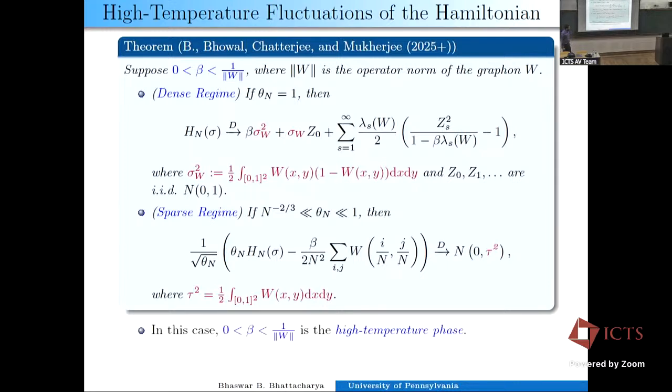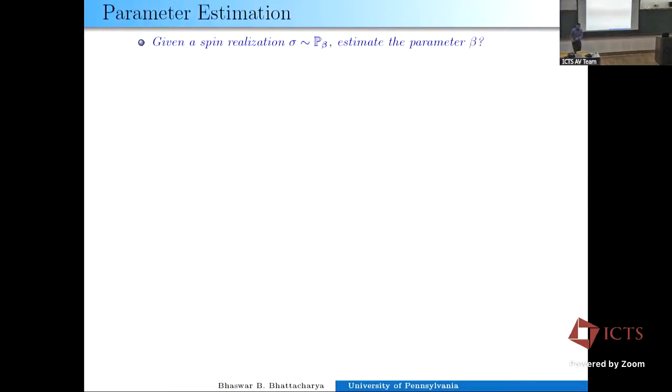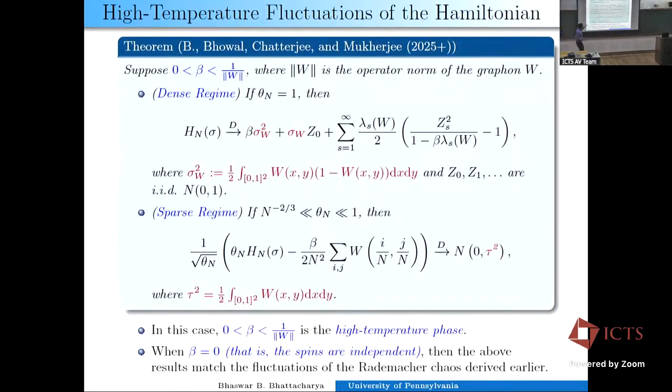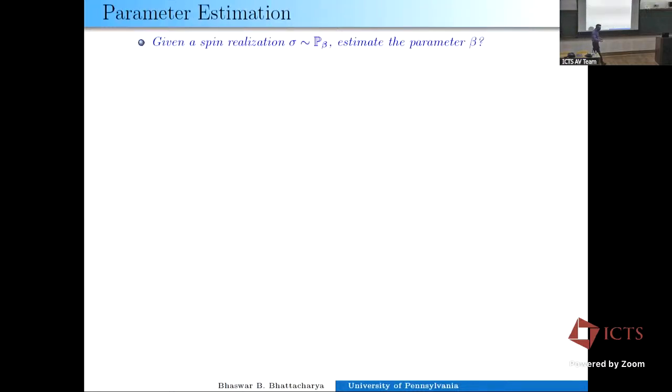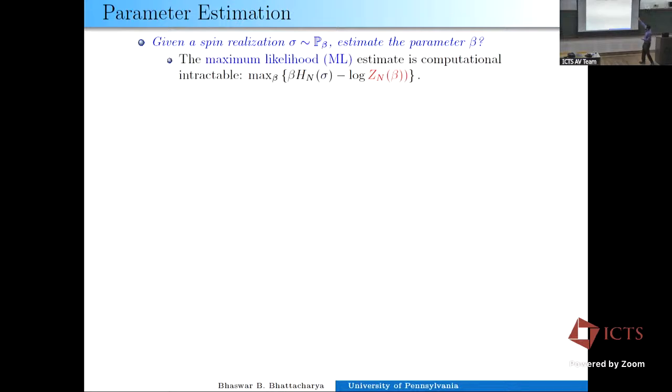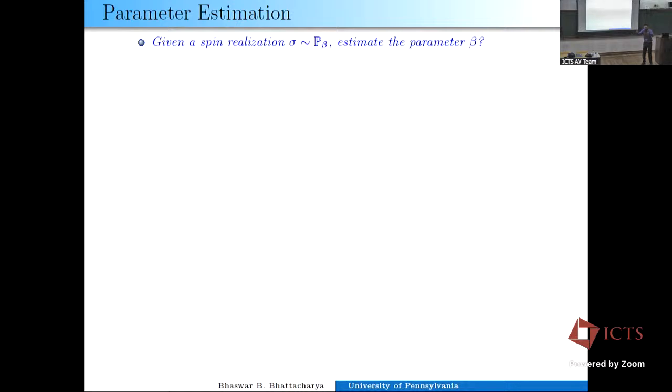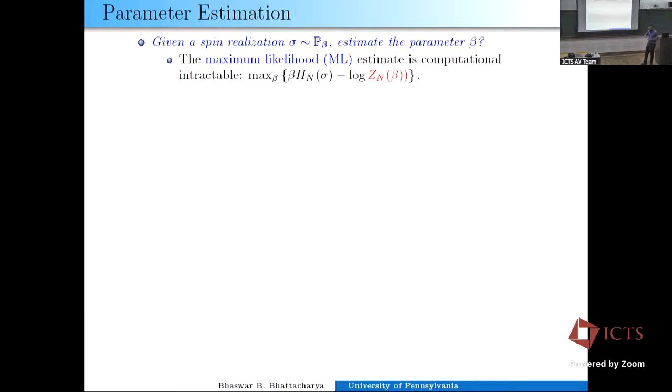Okay. So the last comment, to wrap it up, is to understand what this kind of result means in the context of statistical estimation. So what is the statistical estimation question in the case of the Ising model? You have a configuration, you have a sample sigma, spins sigma 1 to sigma n from the model P of beta. And the basic question is to estimate beta. Look at the spins, estimate beta. So if you are a statistician, the first thing is you write down the MLE equation. Maximize that with respect to beta.